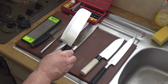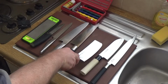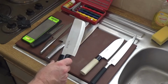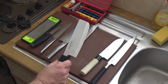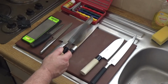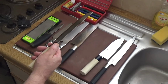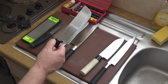This is also a hollow ground. Hollow ground blades are particularly good for slicing, especially slicing very thin. And another thing about most kitchen knives is they tend to be generally thin and flexible, and a lot of the time, particularly when I'm buying such knives, I like to buy stainless steel, but I like to buy a good high carbon stainless steel. That's particularly good for cooking. They differ very greatly from sports knives in the fact that sporting knives and survival knives need to have much thicker blades, but I'll get to that in a minute.